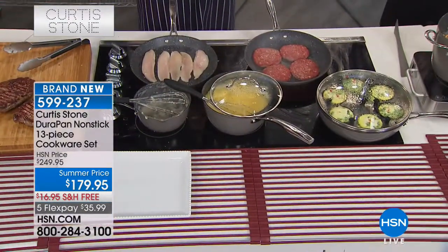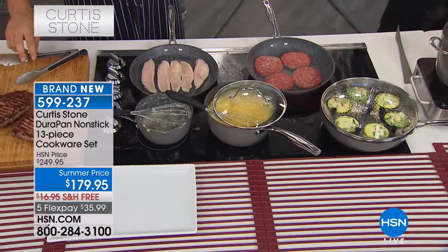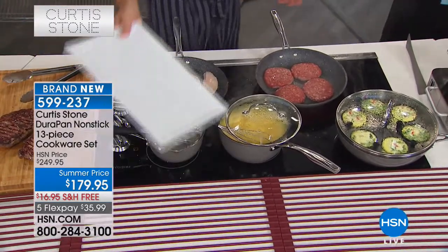Someone called earlier and they said, who needs these pans? Who's the right person to have these pans? And I said, look, if you're an aspirational chef, if you love to cook, you will love cooking with these pans. If you've got no idea in the kitchen, you 100% need these pans because they're gonna teach you how to cook. They really do change it for you because it becomes really pretty easy.